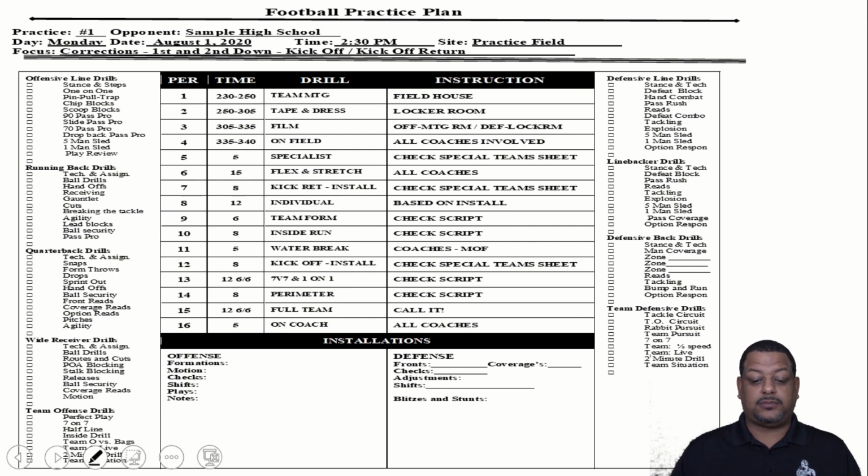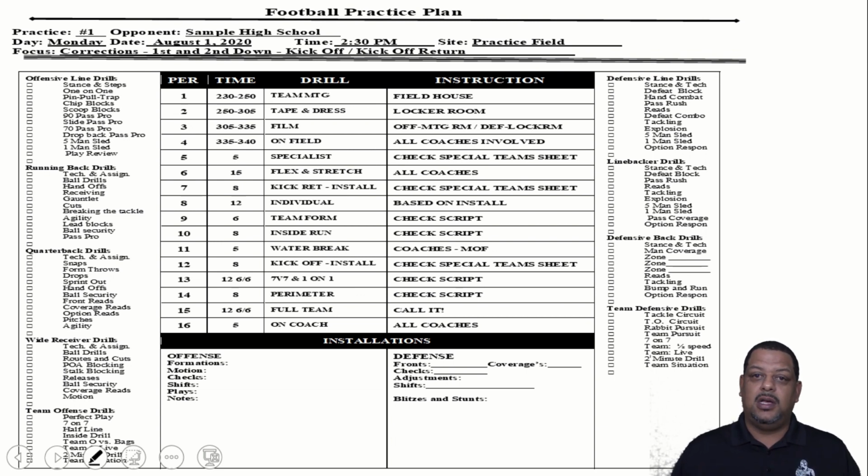Here is something very important. Over there in the instruction part, I have check script. On the back of this practice plan is the script. The reason this is important, and a pet peeve of mine as a coach, I can't stand it, is when a coach yells out, "Coach, what are we on?" or "Coach, what are we doing?" I'm going to have a long conversation with that coach after practice. It makes no sense for us to put a practice plan together, talk about it, try to implement it, and then somebody has the practice plan in their hand and says, "What are we doing?" It irks me beyond belief.